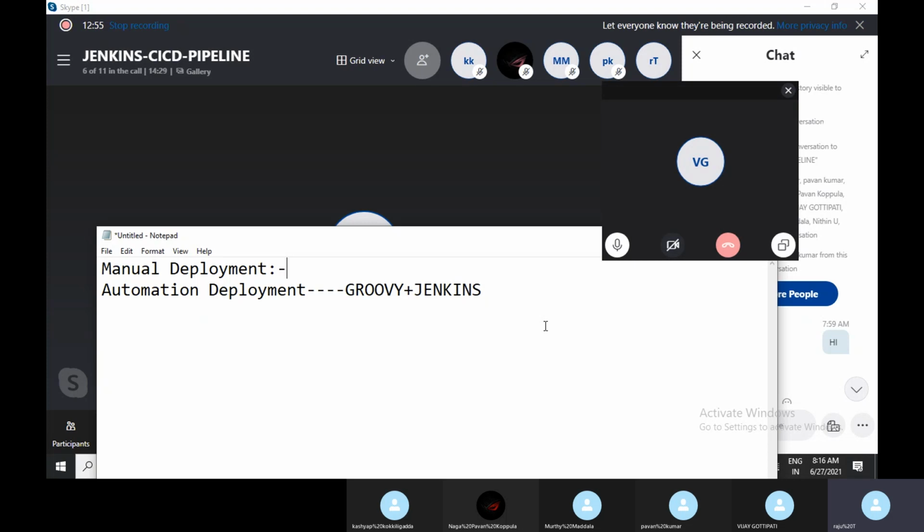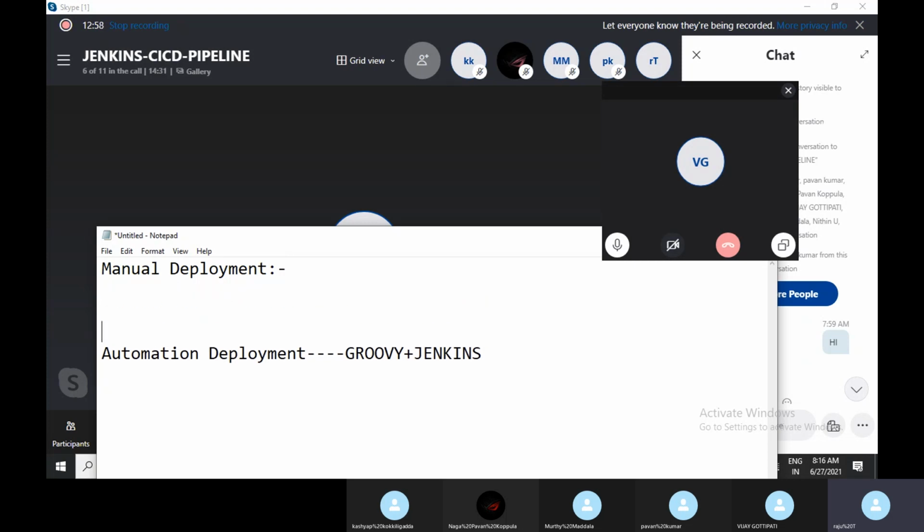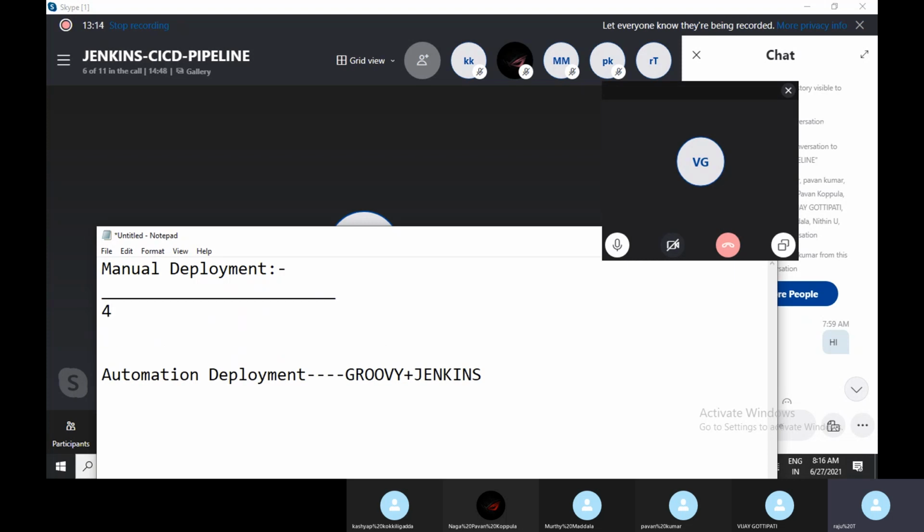So let us go and design things. Completely, it may take another 10 hours. First we'll go through the manual deployment; we can keep it for 4 or 5 hours. Once this entire process is configured, then we are going to develop a complete pipeline. With my hand, it will take another 3 hours. So in total, I'm planning 10 hours for this.